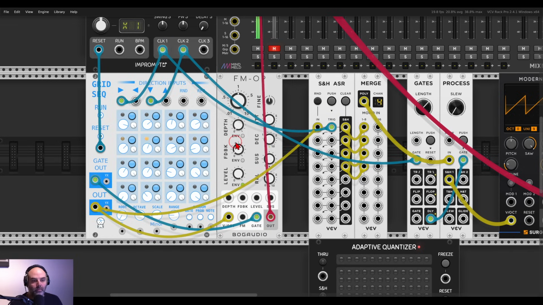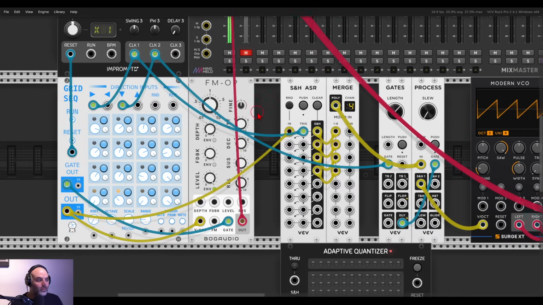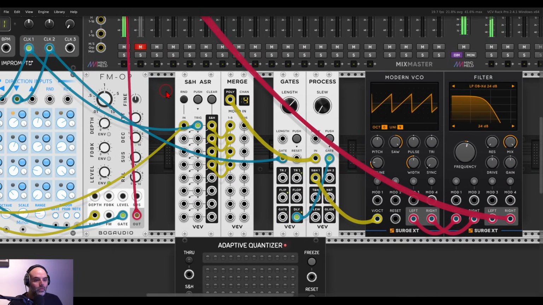Right? Basically 4 times different rows. And the example I sent you involves a shift register. So basically you send your sequence into a shift register, and the shift register will sample the sequence and will also shift it downward. Right, so now we have the 4 different notes sort of in the buffer of the shift register. And if you use this as a polyphonic signal, as I'm doing here, you will get chords.